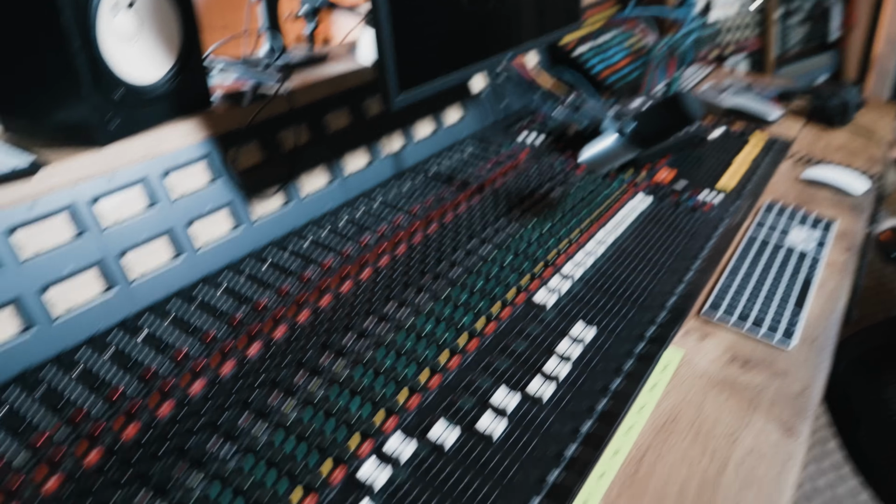What's that one? He says doing plus 15 dB at 2K on the kick. So everything's gain staged and brought in on the desk. It'll go down into Pro Tools.